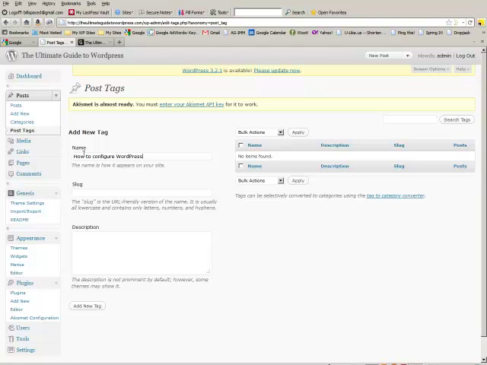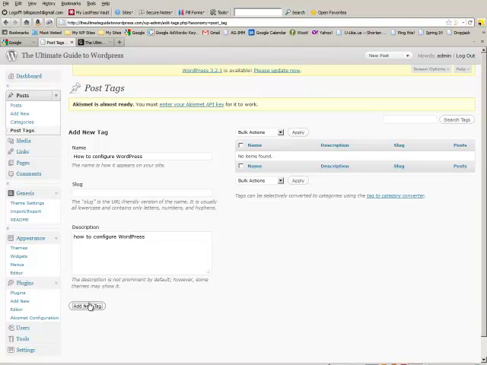I might write a post about that. Then you can fill in the slug. The slug will just be a concatenation of these words with hyphens. And then you can put a description in there, but it's not necessary.